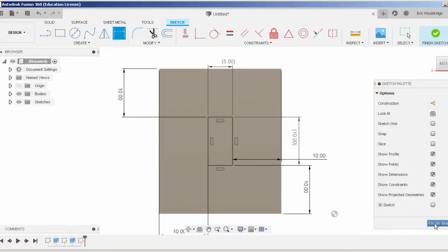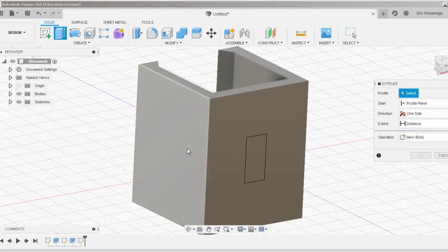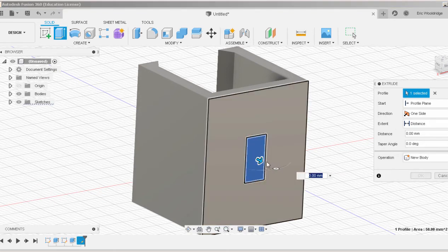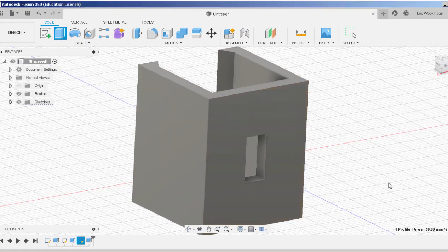and then finish sketch. I now have a hole, so I click on the extrude there, and I will just drag it back through the object, going way over here so it knows it's a cut. Check it to make sure it's a cut, and say OK.